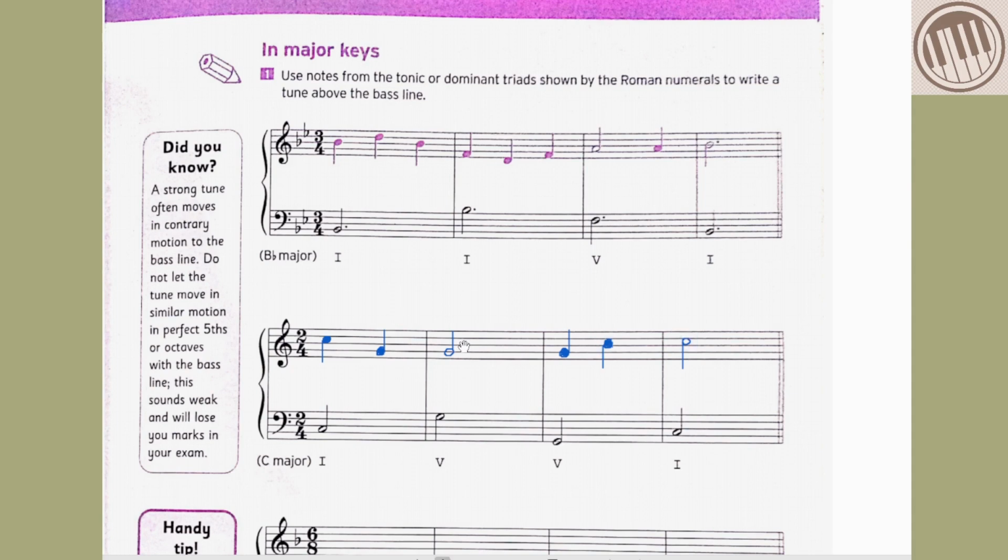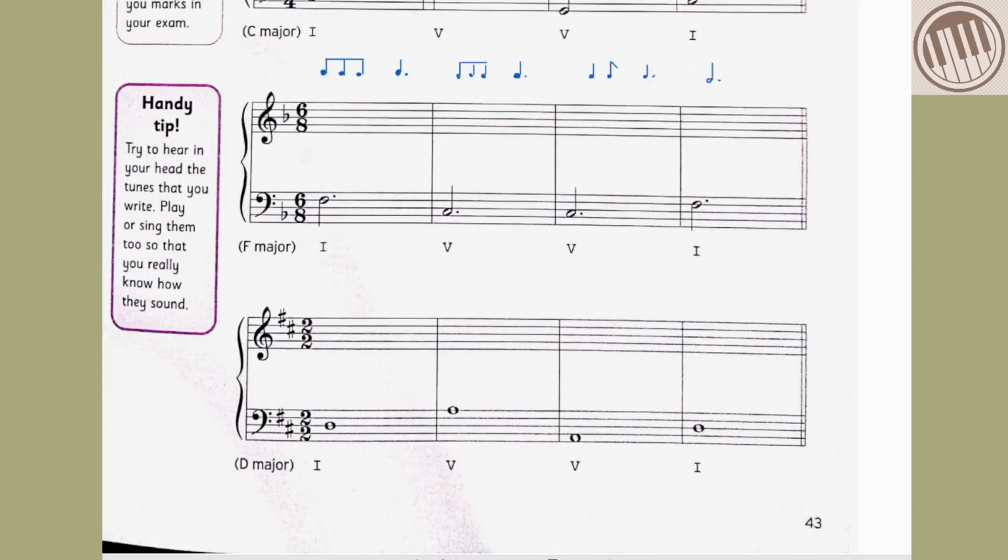Let's move on to the next question. So I have my rhythm in 6/8 time, and now let's start writing the notes. So this is in the key of F major. So we have the 1 chord of F major. So make sure you write the notes that you need for the chord. So the 1 chord is F, A, C, and the 5 chord of F major starts on C: C, E, G, the C major chord.